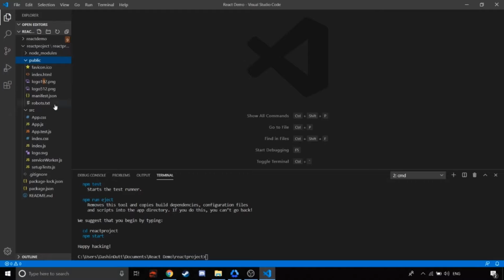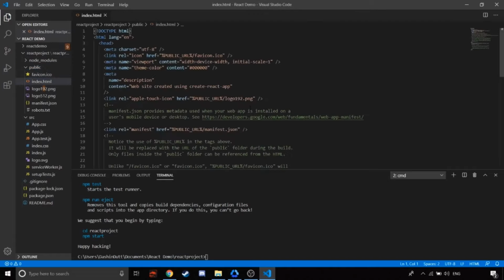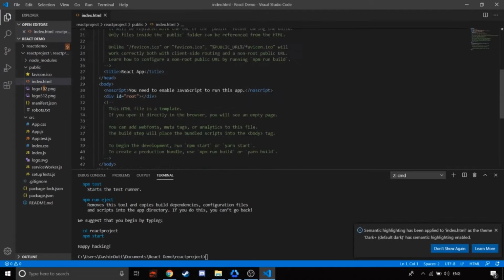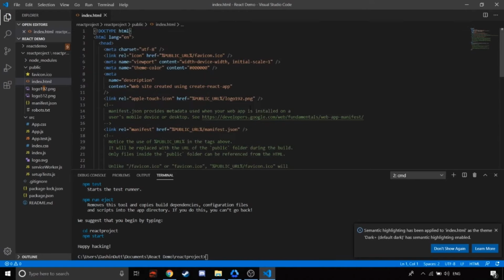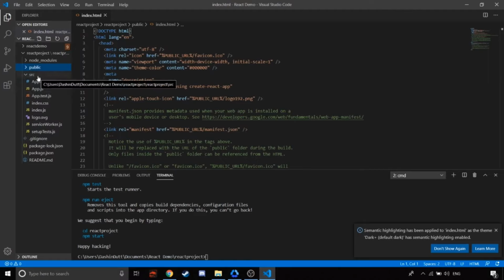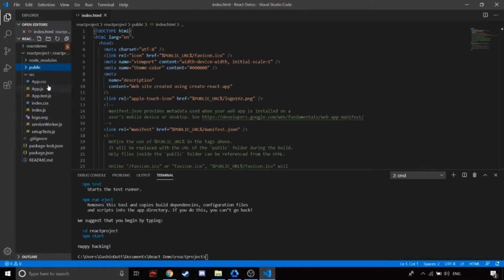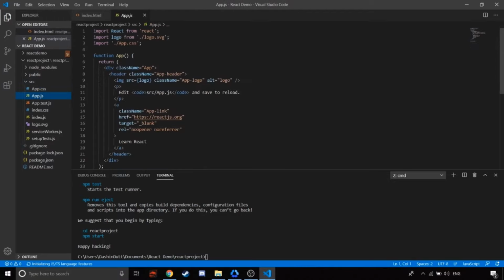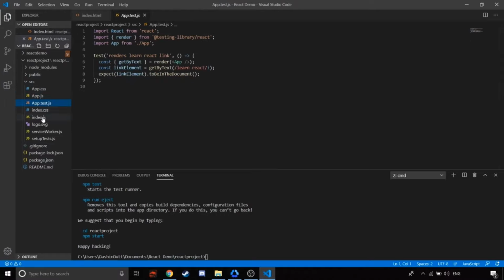The public folder has an index.html. If you've started off with web development, you would know what this is, basically the boilerplate web development HTML code. We close that up. We will be dealing with the React project, so we will be dealing with the SRC folder, the source folder. All of these files, the app.css, the style file, and the JS file, which would be primarily the React program that we will be dealing with. The app.test, we will just go ahead and ignore.